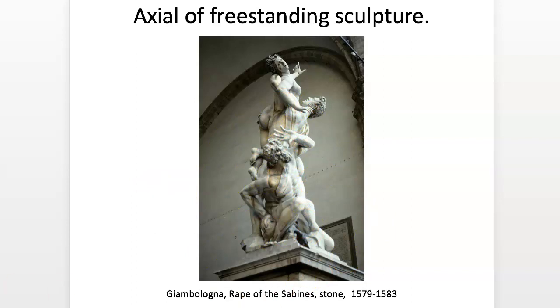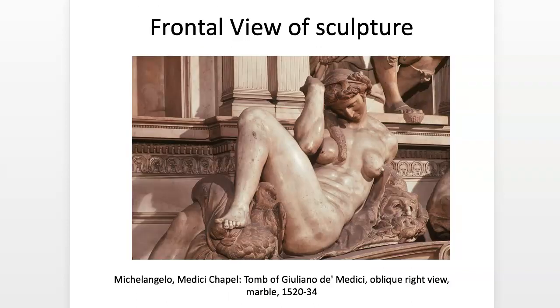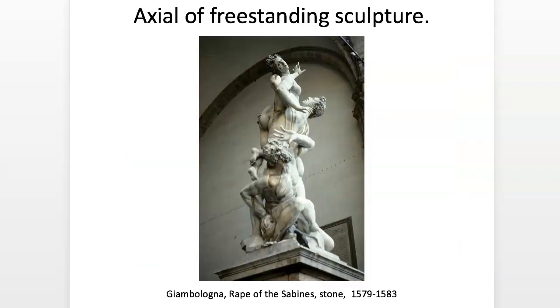It has no principal view that you're supposed to look at it from. The previous one is like one or two views. This one is made to be viewed from all over, around the central axis of the composition. It almost looks like it's around a pole in a way. So that's another way to think about the view of a sculpture.